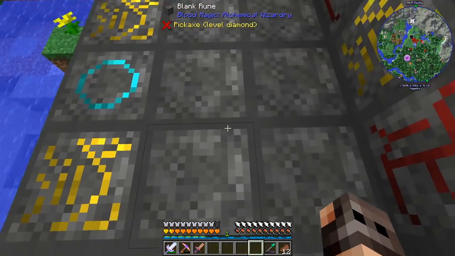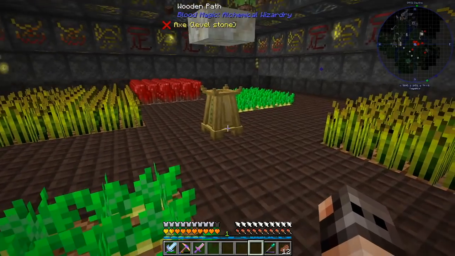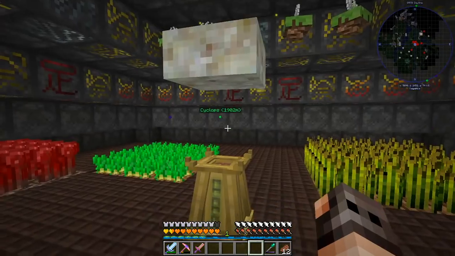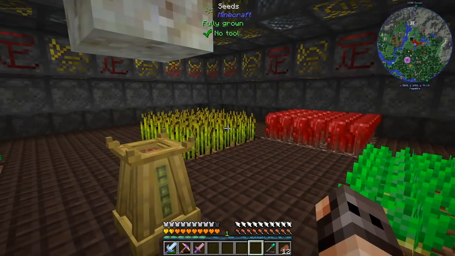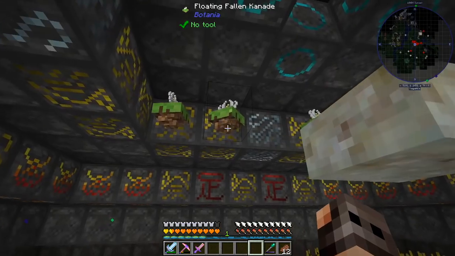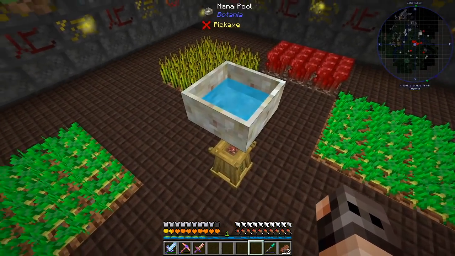We also have a place of Tranquility down here. I should have a sneaky block. This is our place of Tranquility, which is just under the blood altar and only 6 blocks away, because otherwise it will not have the effect that we want. And generally it will give us a bonus when we are doing self-sacrifice. We have a mana pool here in order to power the flowers that will heal us as well. And it's almost half full.